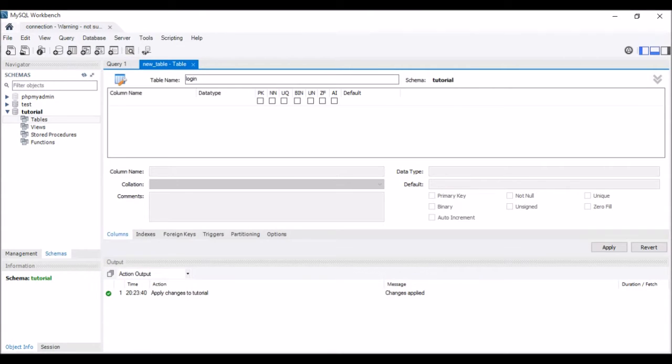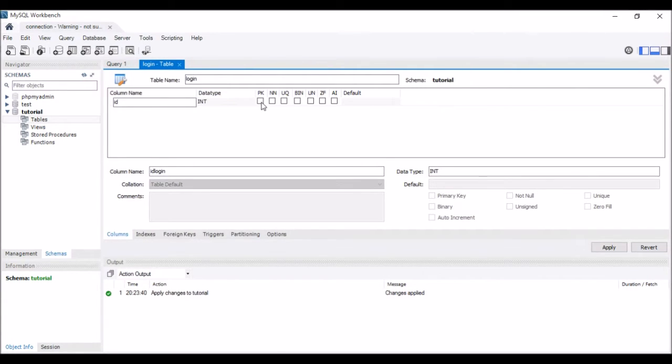My table name is login. Do you see the space? This space, you have to avoid this space. You don't need a space between two words. You can always use underscore for space. So let's go ahead, id.